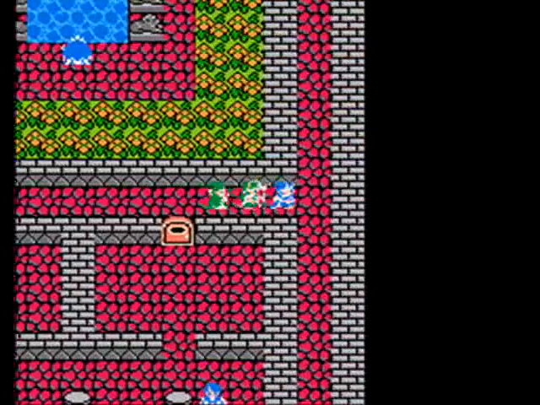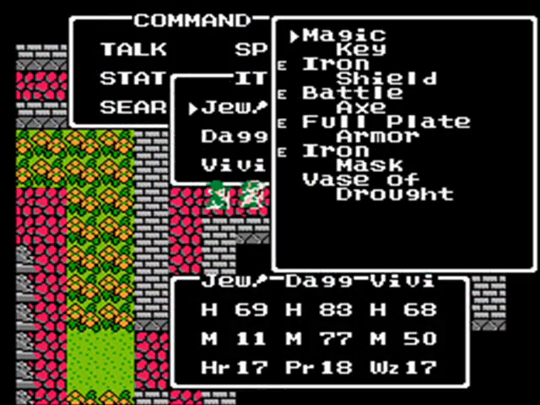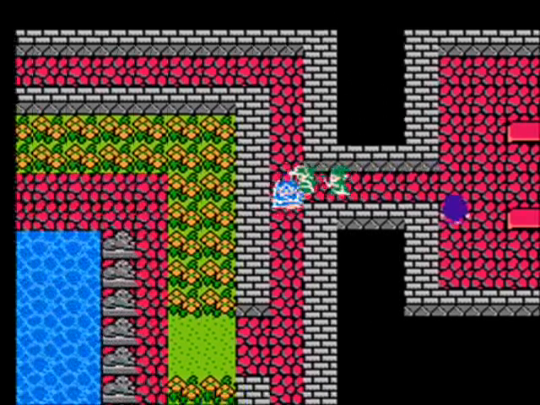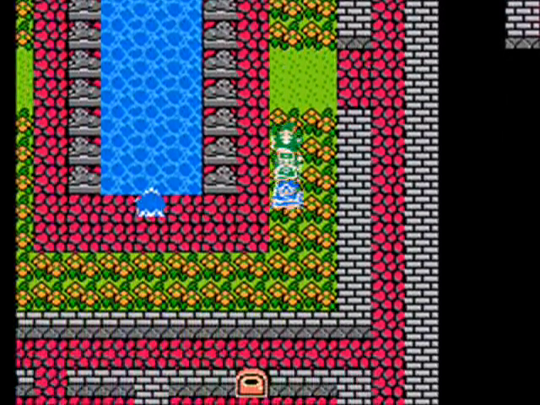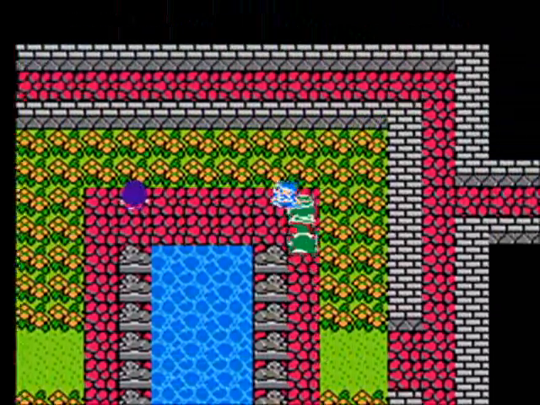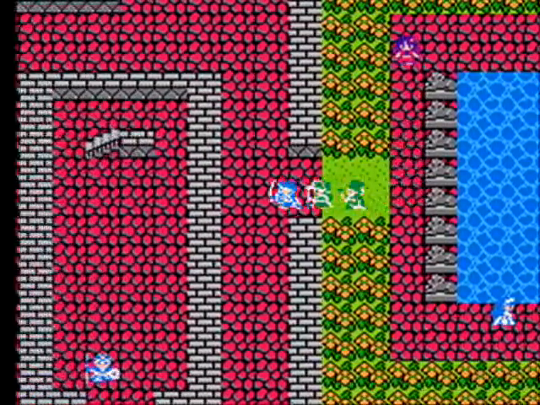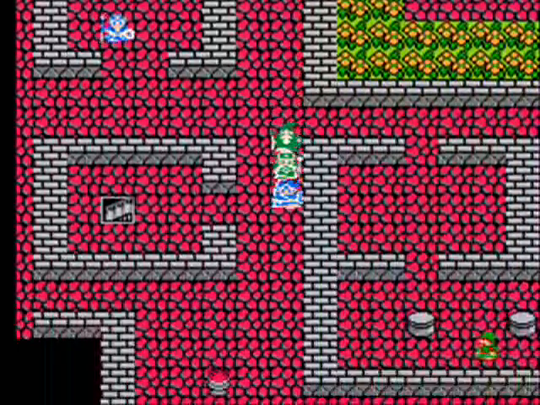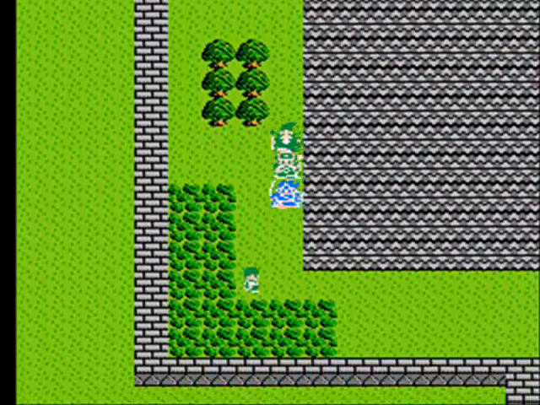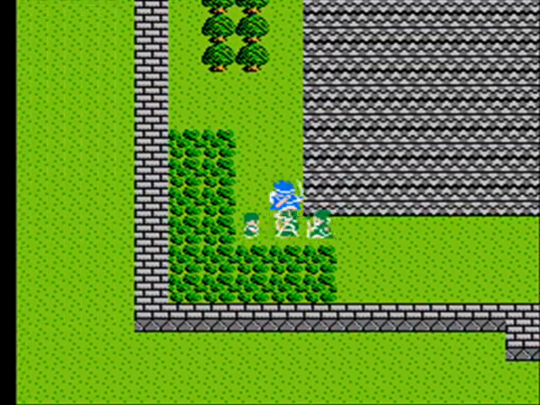Let's keep talking to everybody here, see what they've got to say. What do you have to say? Okay, nice, I guess. See what the princess has to say. And let me guess, this woman's gonna tell us where the princess is. Yep. No. Okay, well, they don't really directly tell us where to go here, but I'm gonna return to Portoga.